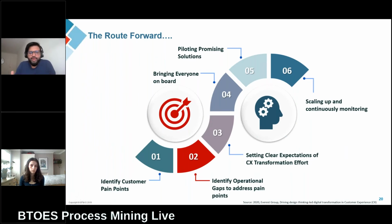If you were to think about how you want to get this started and move this conversation from just operations mining to getting it a level up and start talking about customers, here are the steps. Use some of the insights that you have around your customer pain points to drive what the key operational gaps are, and then set that expectation right at the start around these being the KPIs that are really the reason why my net promoter score is not doing well. Test those, bring everyone together, and pilot a small process mining project, which we were able to do in 4 weeks using some of these tools, and then continuously scale and improve your customer service or customer excellence, because that's an ongoing journey.